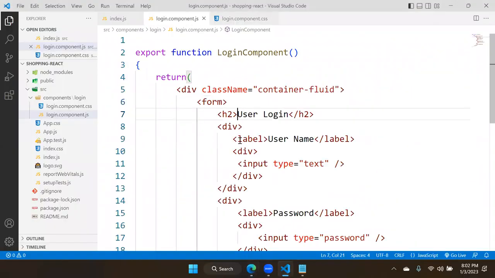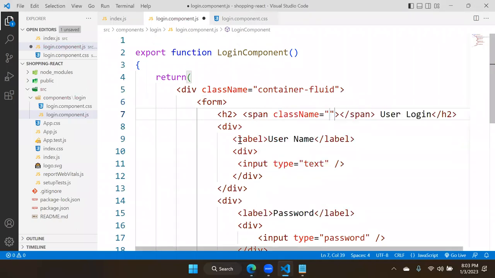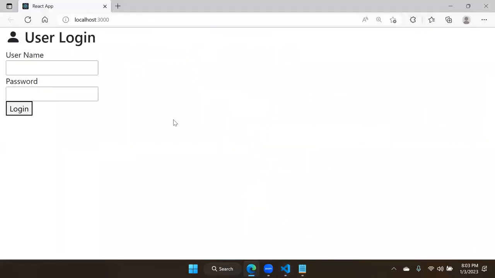Okay. In this user login, I will put a span, and here I will put a className. You are using Bootstrap icons also. Bootstrap icons, you know, we access by using bi. bi, I said person-fill. And you can see Bootstrap icons are also working. We have Bootstrap and Bootstrap icons working. If your links failed and you are unable to properly link the CSS, these will not work.